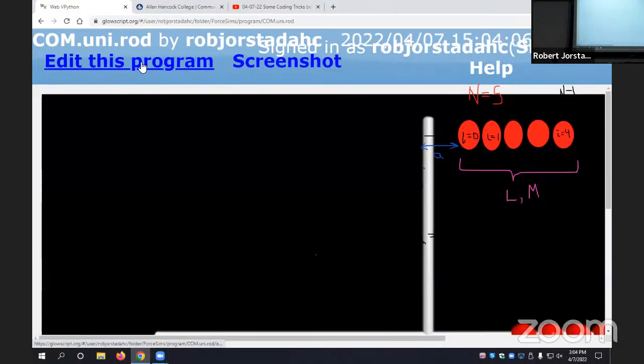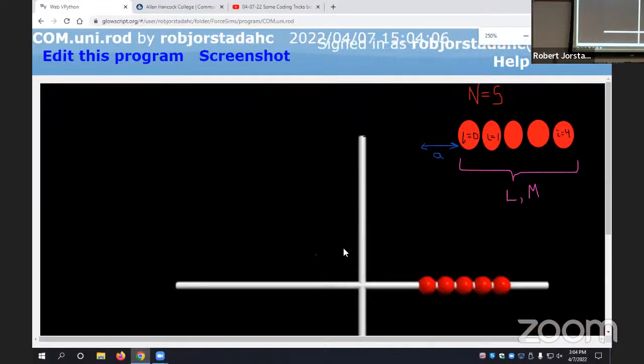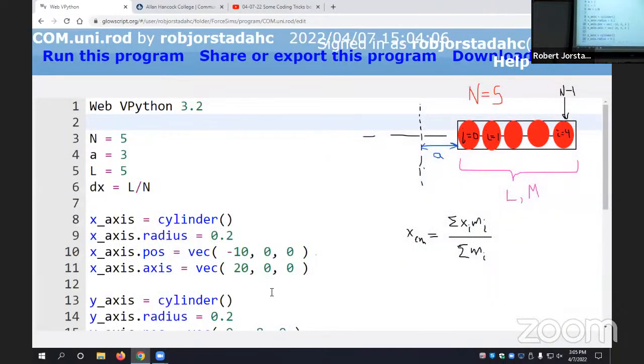When I run this, now I can see the spheres a little bit better sitting there on the axis. So I built this rod. So far, so good. All right. We're printing out the correct number of spheres. Did you notice that as well? And if we had tick marks, we could actually see where this thing is drawn. In fact, why don't we do that? I'm going to show you a cool trick.